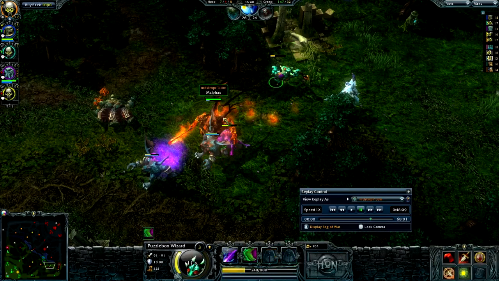Hellbringer is kind of an easy hero. Every fight, all you do is just cast your ultimate, summon your puzzle box if you have it, and just right-click the closest guy and life void in their general direction, and you're good. So that's pretty much what I did. And on to the next clip.